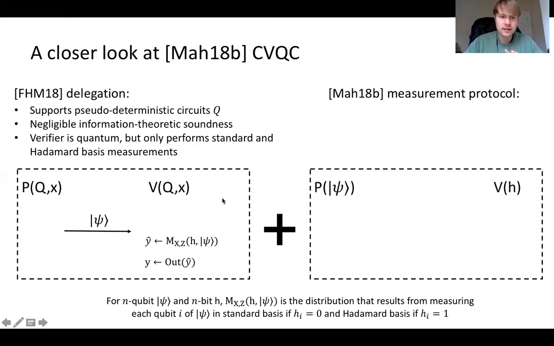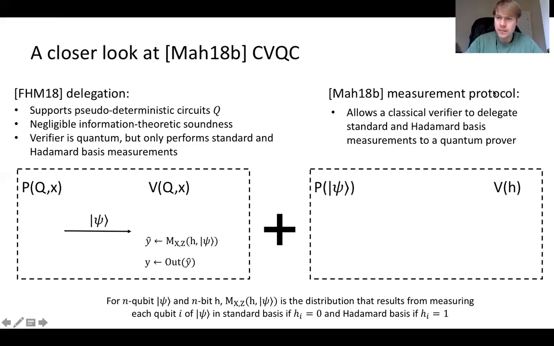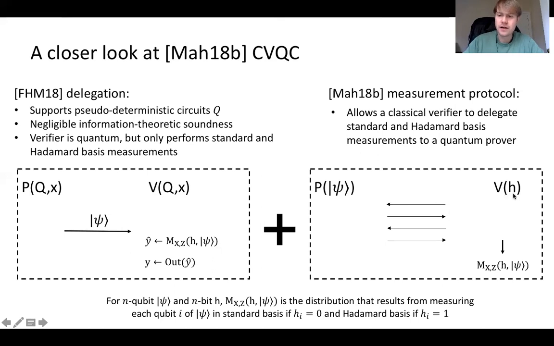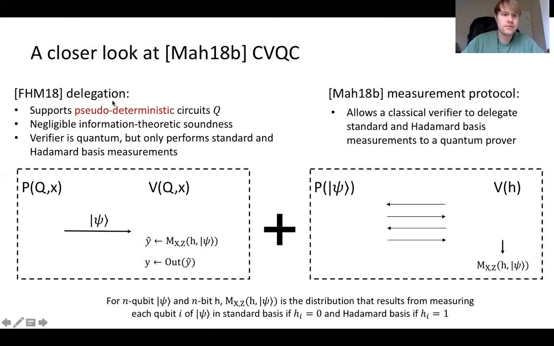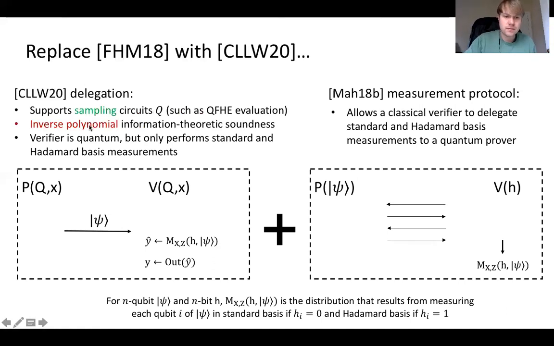What Mahadev showed is how to take this delegation protocol and outsource the measurement part to the prover, making the verifier completely classical. The measurement protocol allows a classical verifier to delegate standard and Hadamard basis measurements to a quantum prover. The verifier inputs measurement basis h, the prover inputs quantum state psi, and at the end the verifier outputs the result of measuring psi in h. CLLW constructs an underlying protocol that supports sampling circuits Q — quantum circuits outputting an arbitrary distribution over classical outputs — which captures QFHE evaluation. However, soundness is relaxed to inverse polynomial rather than standard negligible soundness.